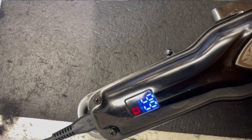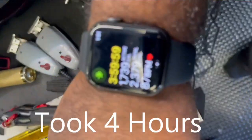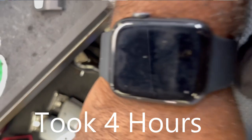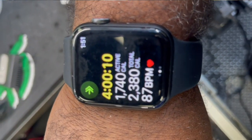And it does take the 3 hours to charge. A little over 3. Let me see, closer to 4. Anyway, the video is here. So it takes a little over 3 hours to charge to get about a 4-hour usage, or about a 5-hour usage, which is, it's cool, whatever.